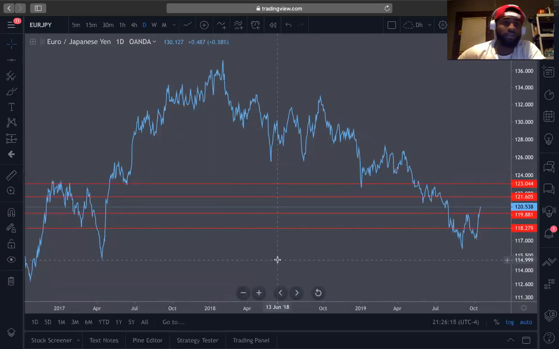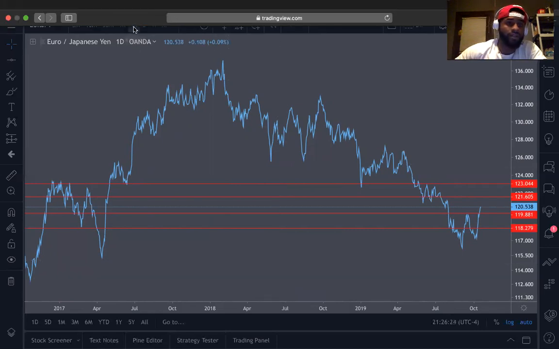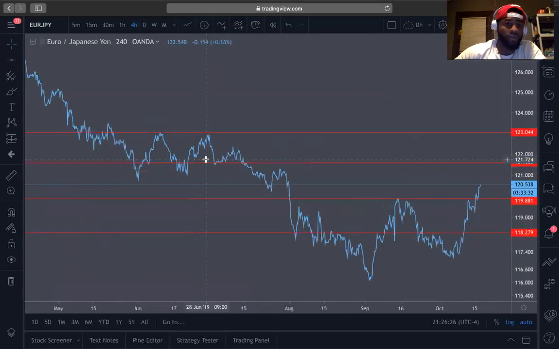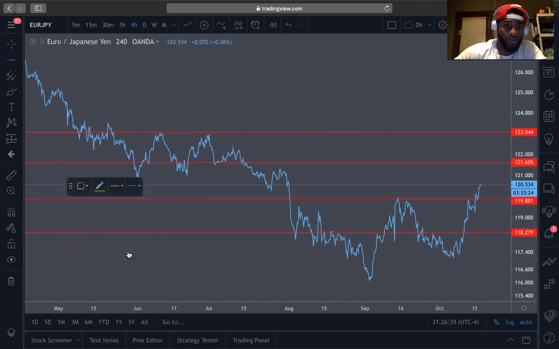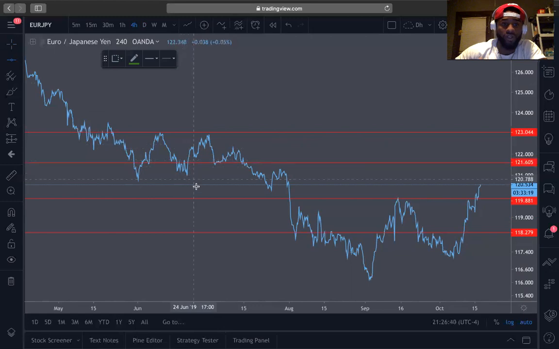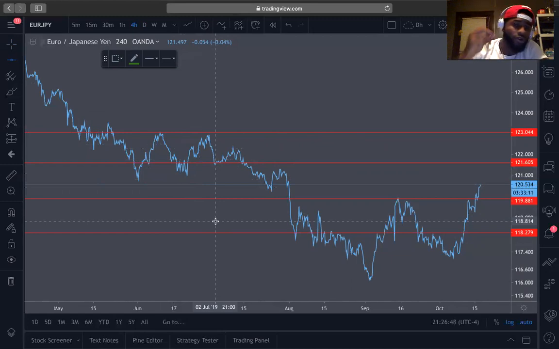Now, the next step is, if we do that on the daily, we go down to the 4 hour. It's the exact same thing, the only difference is we switch it from red lines to green lines. So instead of dark red, let's find dark green. With this, I usually put 2 to 3 in between these daily zones. The same thing Q taught me, same thing I'm going to teach you. Normally look for 2 to 3 areas where you're going to put support and resistance lines in between your daily support and resistance lines.